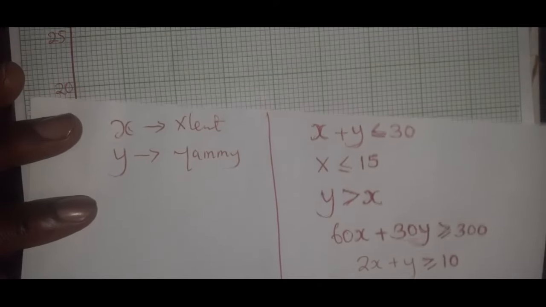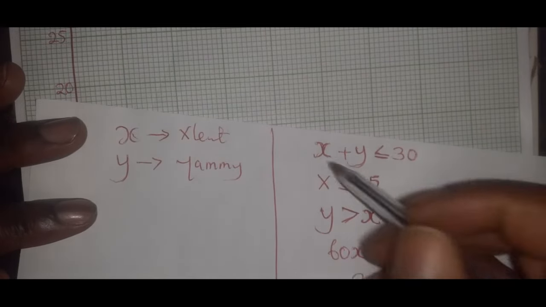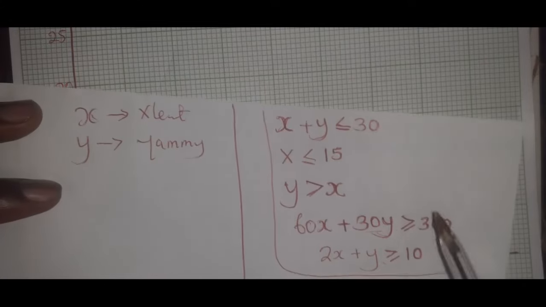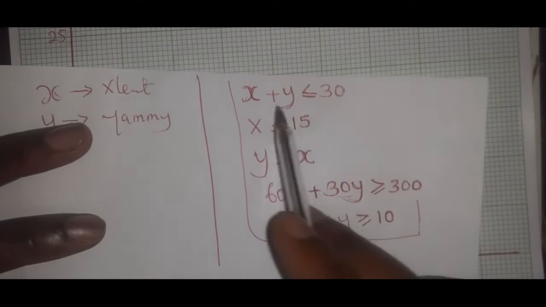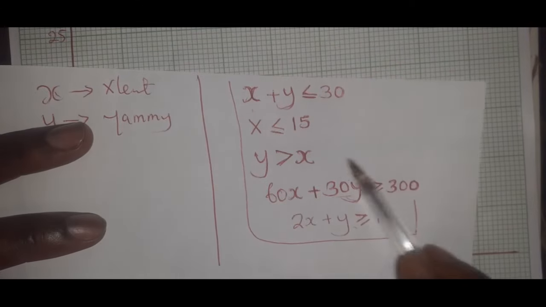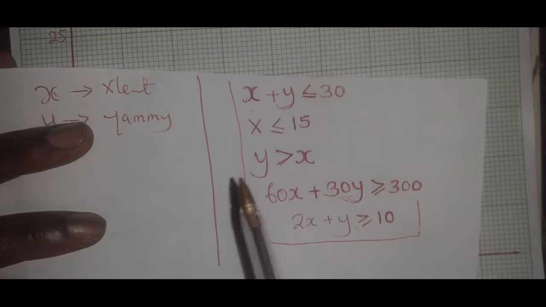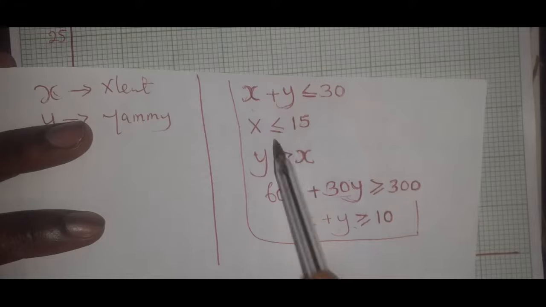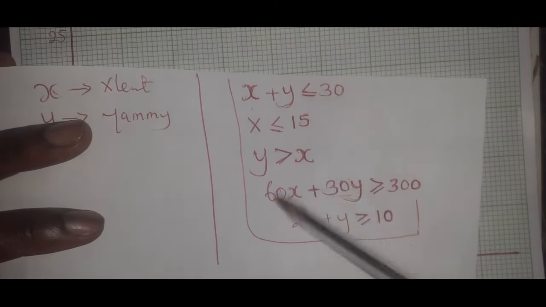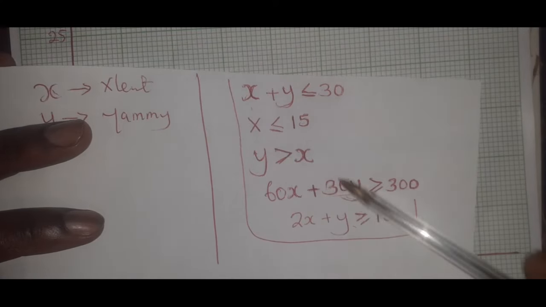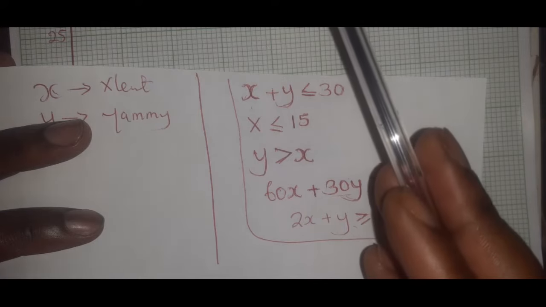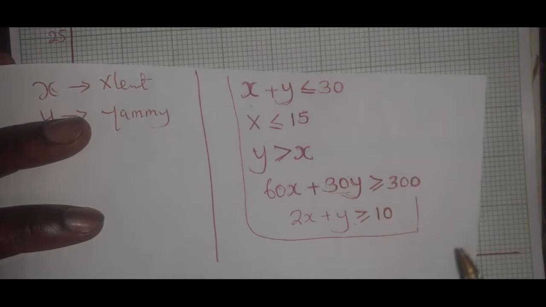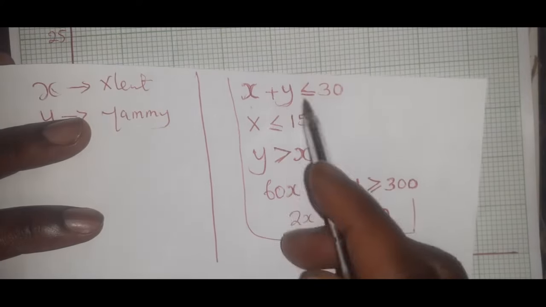By the way, make sure you write all these inequalities on your graph paper. Right on top there, you write these inequalities on the top. On top of your graph paper, you write all these 1, 2, 3, because everything must be answered on the graph paper. Please, can you do that? Okay. So after you've done that, now we need to start plotting these ones.